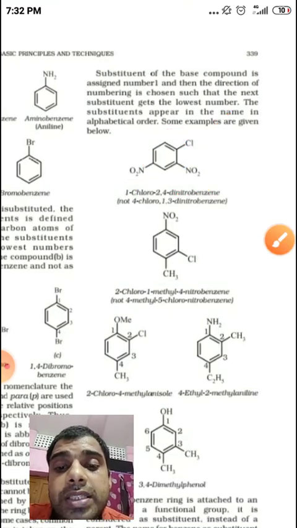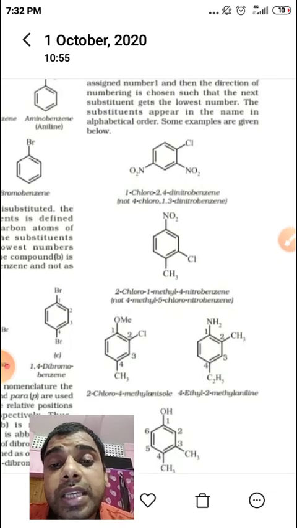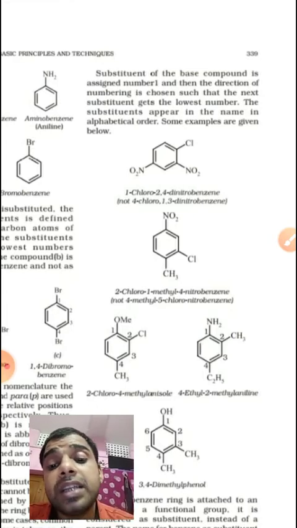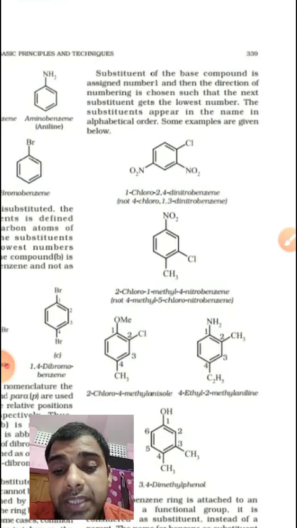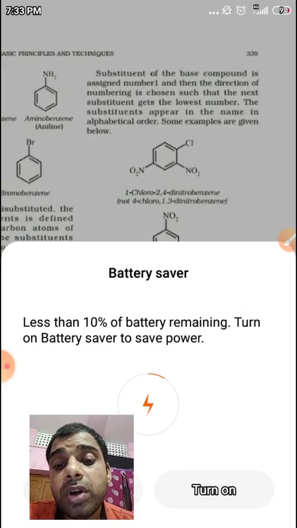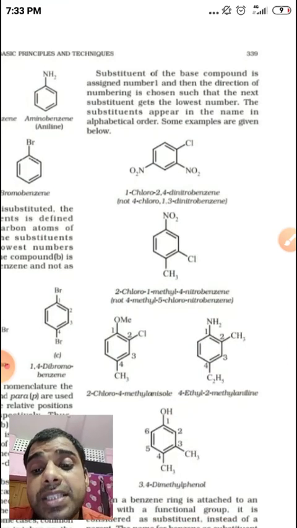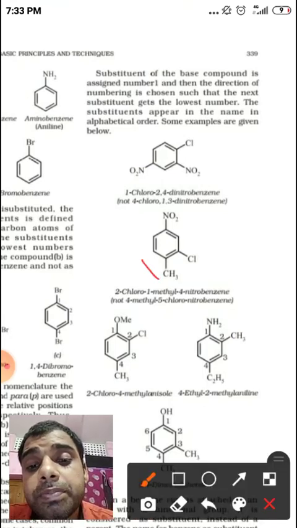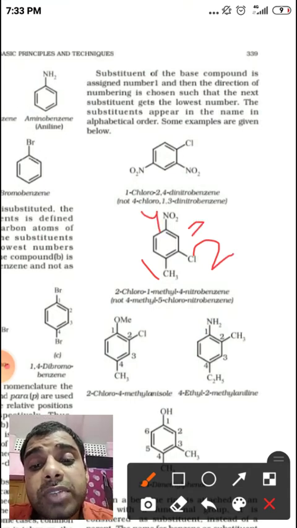Okay, now you can see here it has been given, this is slightly more complicated than that one, because here you can see NO2 is also there, CH3 also there, chlorine also there. So from where will you start giving the positioning? Listen and remember that thing. If chlorine is present and nitro group is present, you will start counting from chlorine. And if methyl is there, then you will give the first priority to methyl. So counting will start from 1, first methyl group, 2, 3, 4.